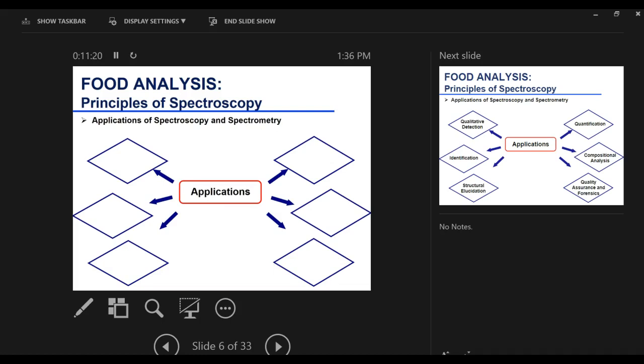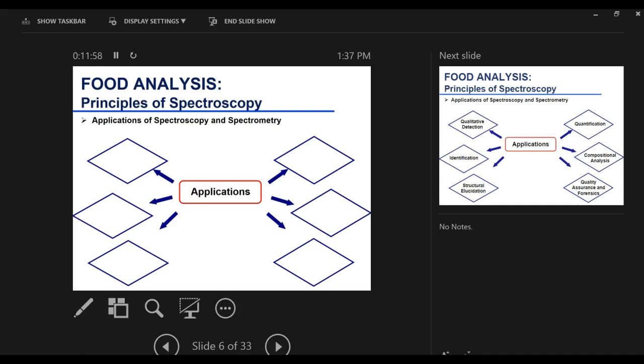Before we head out, let's talk a little bit about applications of spectroscopy and spectrometry. Can you tell me a few applications from what you heard so far this semester and what you did in the lab? Don't blank out, you know this. Quantification, like for lactose. Yes, we measure absorption, we measure emission, we quantitate. We get area under the curve and use it to quantitate.